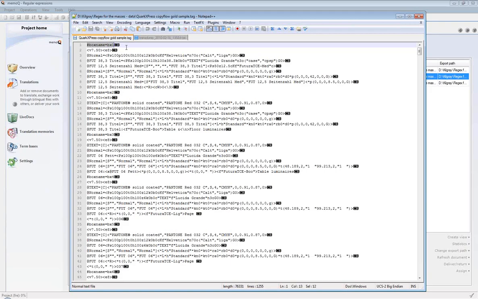That's actually the text box reference in Quark Express. Then you have version number, and that's the version number of Quark Express. Now you have font information, and that was the tricky part to deal with in MemoQ, because I thought, okay, how do you tell what to translate and what not to translate in there?